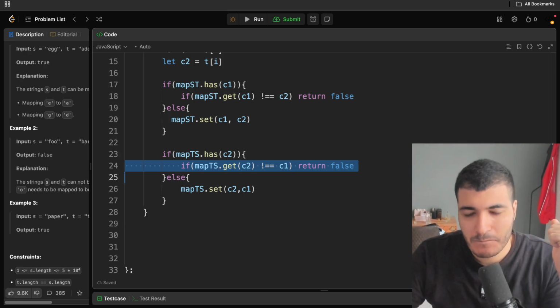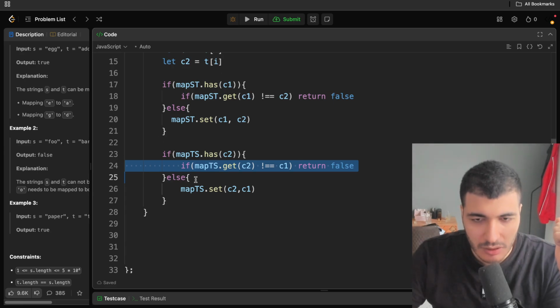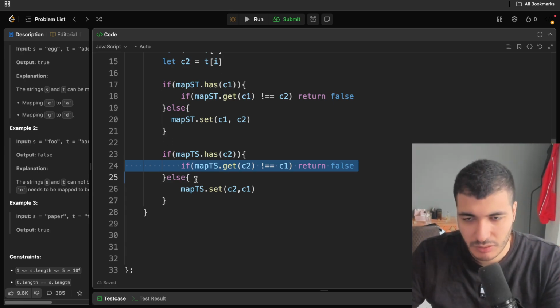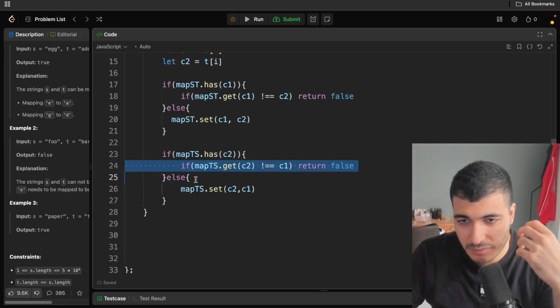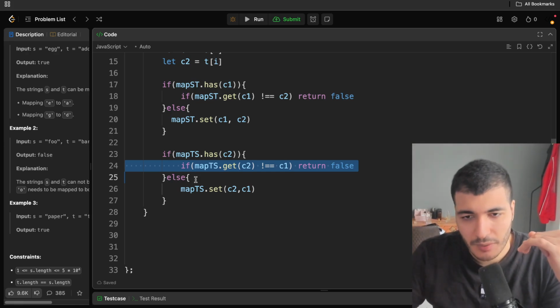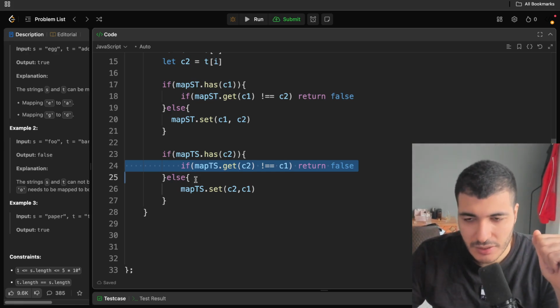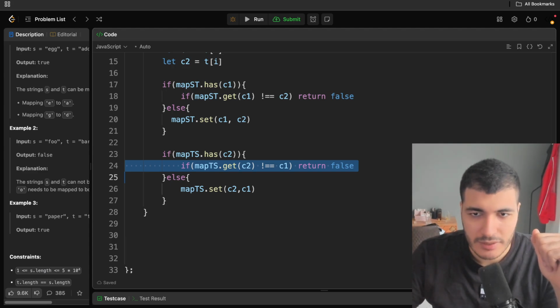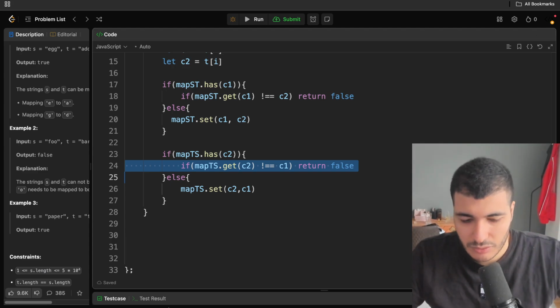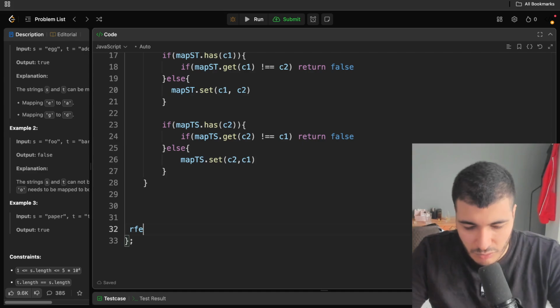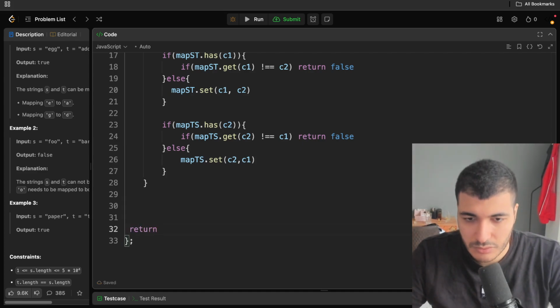So else here means the character isn't mapped yet. So we store the mapping c2 to c1. This means the character c2 from T is now known to map to c1 from S. I guess that's it. If we didn't return any false, that means they are isomorphic, so we return true.